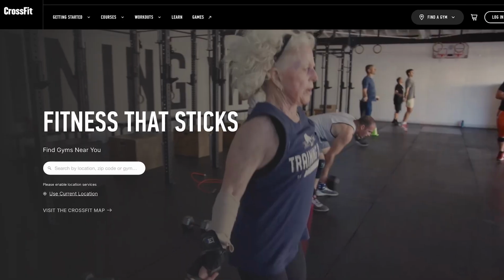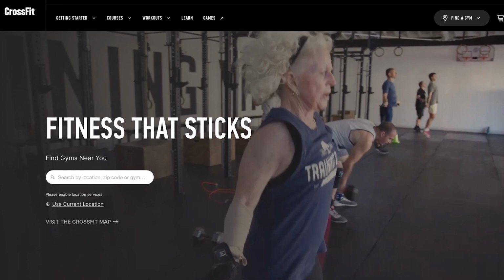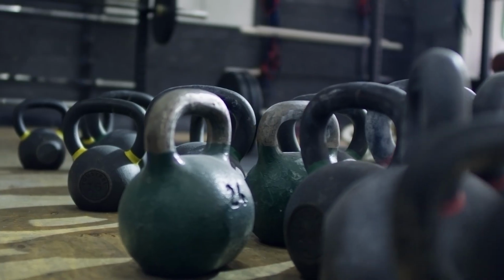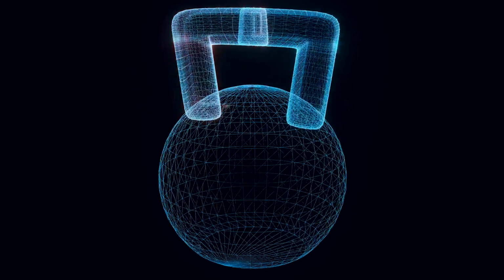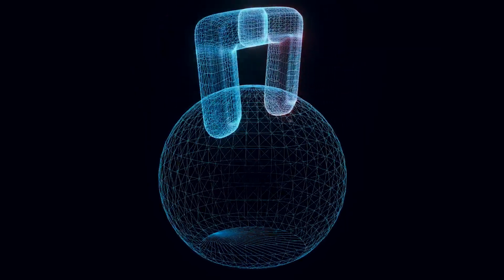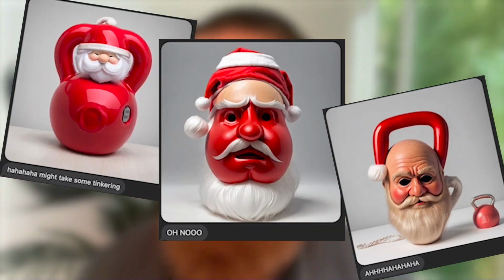I wanted a big cult-like following of people who have a very high lifetime value of a customer, and so CrossFit came to mind. I joined CrossFit a few years ago, and had this idea every time I looked at the kettlebell that it's just like a really clean, crisp shape, and might I be able to do something similar? The state of AI wasn't really there yet to get a consistent result. It didn't really understand the merging of these two concepts and really struggled.